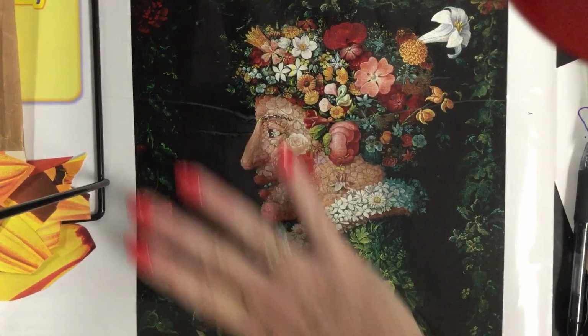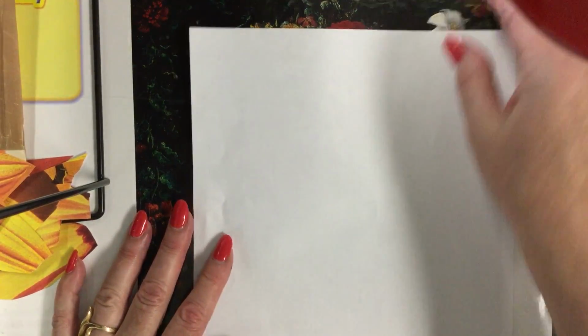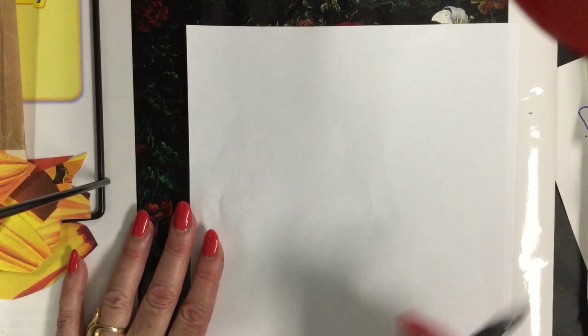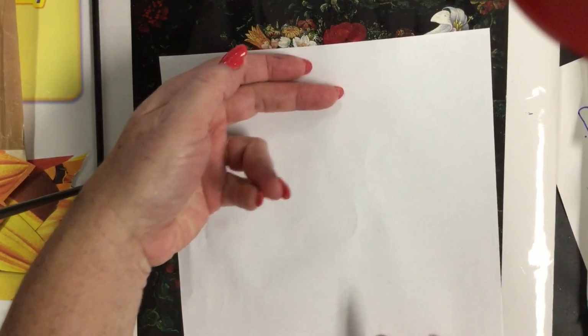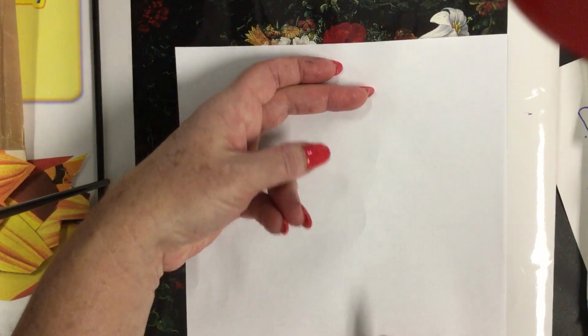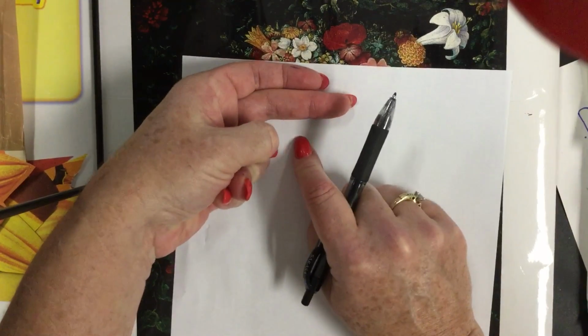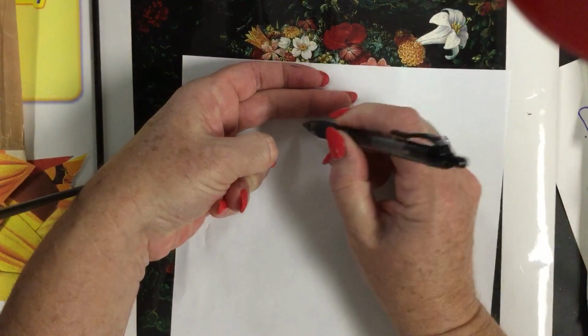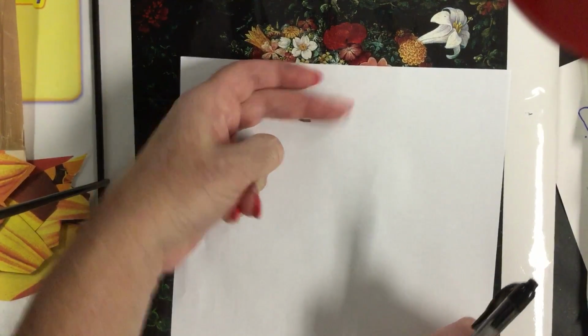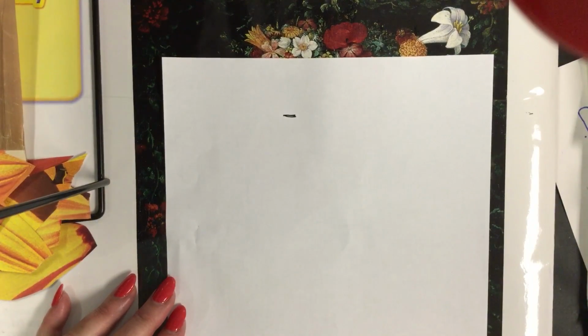So let's get started with our side view profile portrait. The first thing we're going to do is find the top middle, or a little bit over to the left side of our middle, and we're going to measure down how many fingers? 2. Put a little mark. And you're going to draw with me. Find your side middle. And here's my middle of my side.